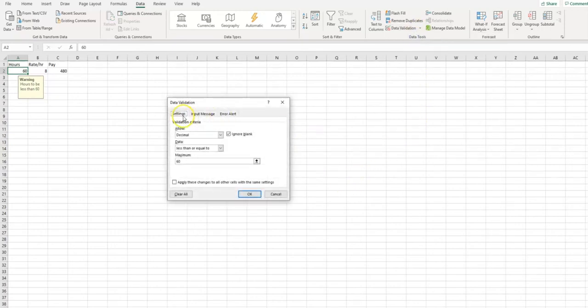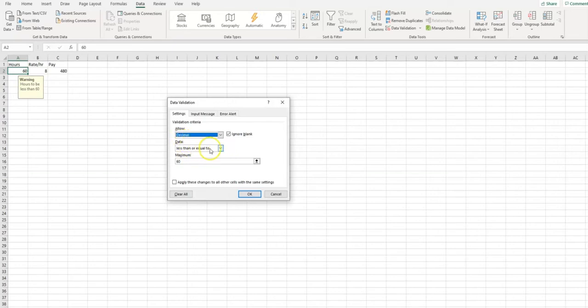Here in the Settings option I have decimal, whole number, list, and text, so whatever I like to choose I can do. But if I want to do data validation for a number, it is better to choose decimal. So I choose decimal here. Even for data with decimals, Excel will identify them as well.